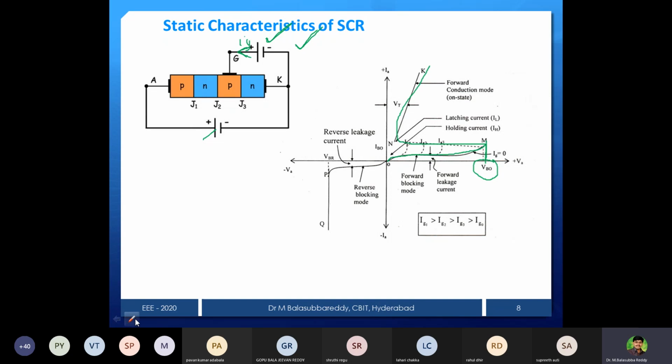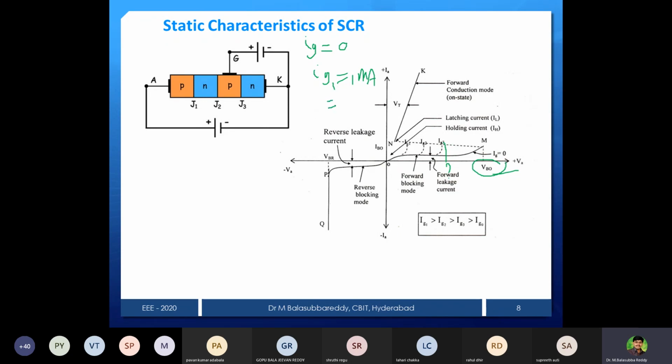Now what I want to do is reduce the breakover voltage. Instead of VBO this much, I want it to trigger somewhere here. This voltage is lesser than this now. How will it get there? I am increasing the gate current. Initially IG is 0, and now you keep IG1 equal to some 1 milliampere of current. Then your breakover voltage is less than the VBO.